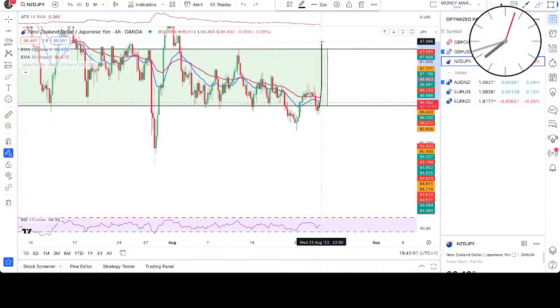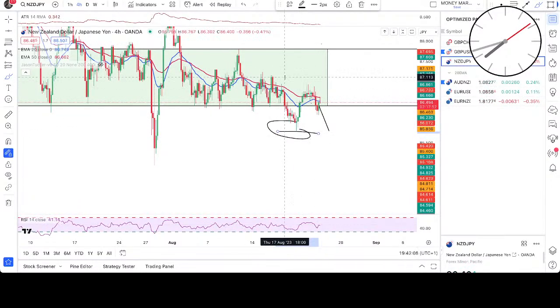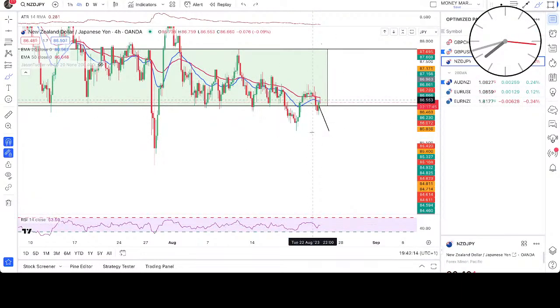We can still get a break above the 50 EMA with a dramatic push up, or we have a likely chance of a complete break and close below this low. So have these two areas on your charts, and I want to see a complete break and close below this low to take my sell trades. Only for now, we are below the 50 EMA, so we have a likely chance that price will head lower.